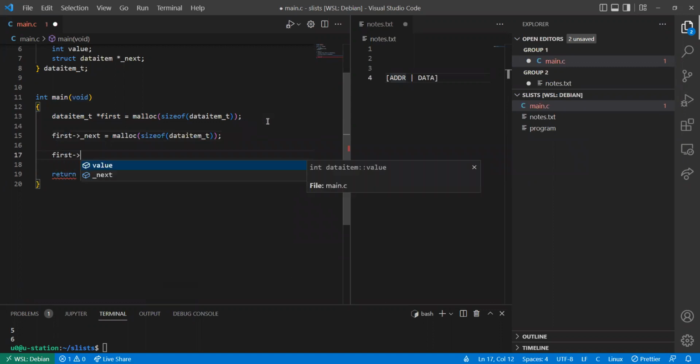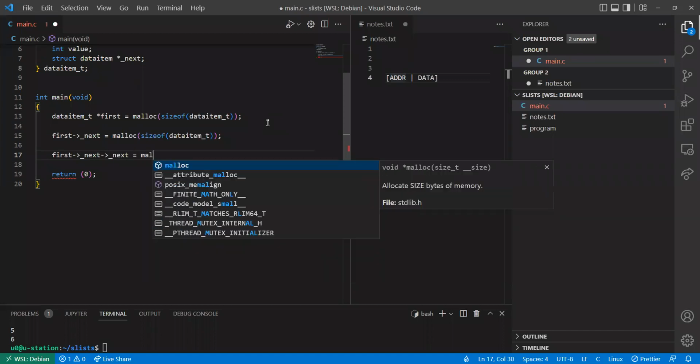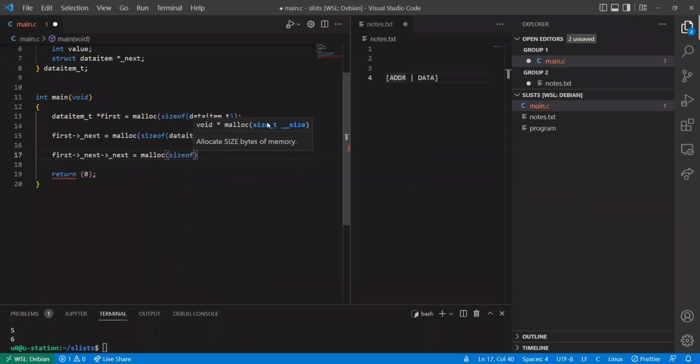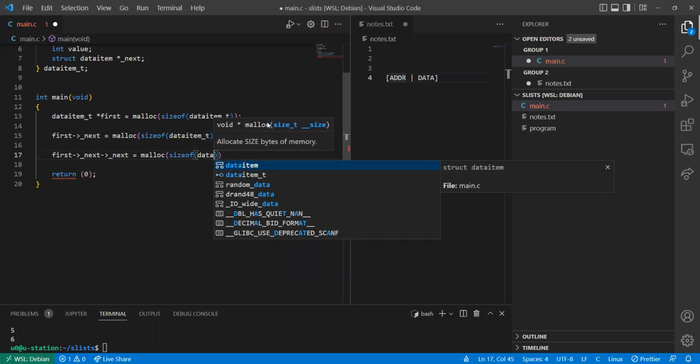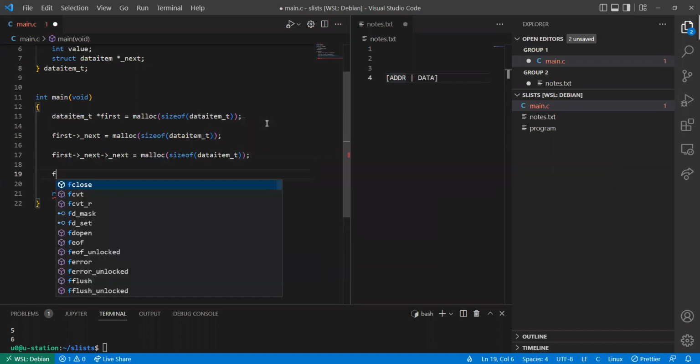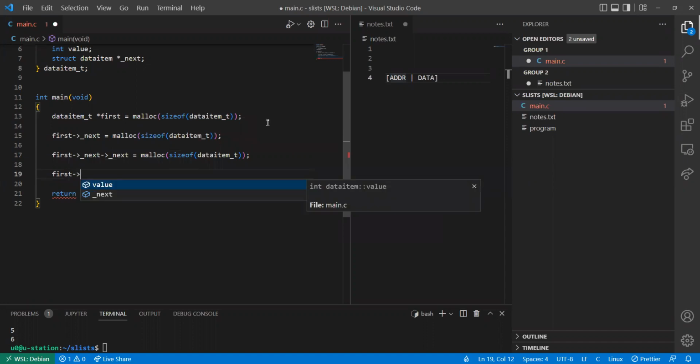Then if we have a next data item, this next data item also can store a reference to another data item. So we call the malloc function with size of data item type. And still, starting from the first data item, we still have to move to the next data item.